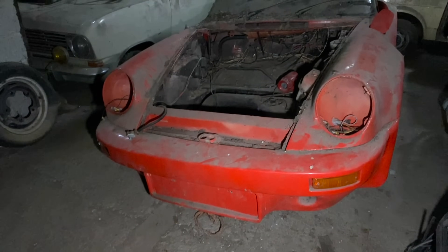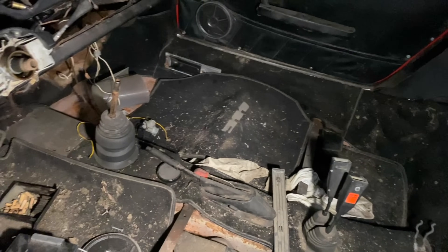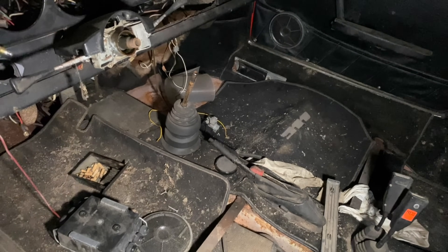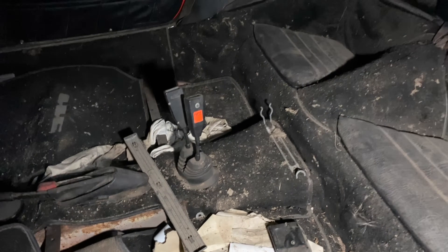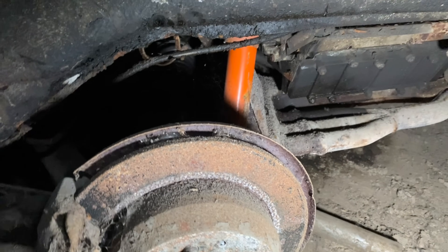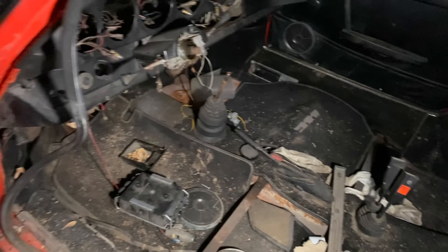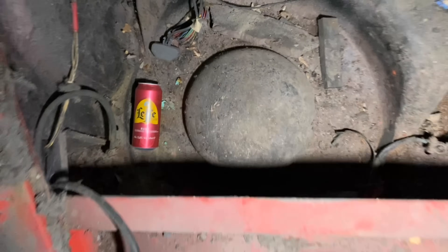I think I need a moment here. Look, this Porsche still has the engine inside it. Who abandons a Porsche 911? I mean, the fact it's got a wide body kit on it too - it looks like it's been added on. I don't think it's an original car. But nevertheless, seriously, this really is ridiculous. There's no seats in it, but there's still quite a lot of stuff in there. Even the cigarette tray's still got cigarettes in it. The back seats are still in there, the carpet, the headlining, the mirrors, the axles, the exhaust system, the brakes. There is still a lot of stuff on that car.